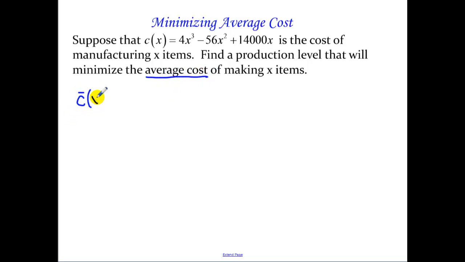Average cost is our cost function, how much it costs me, divided by the amount of items that I produce. Think about it. Average is your test average—all of your tests added together, divided by how many that you have.